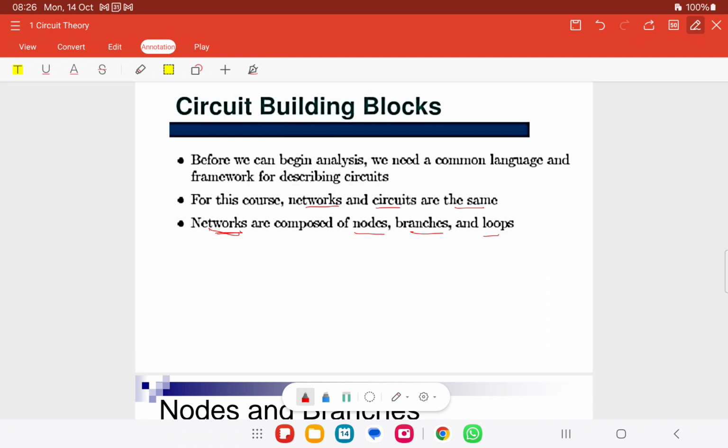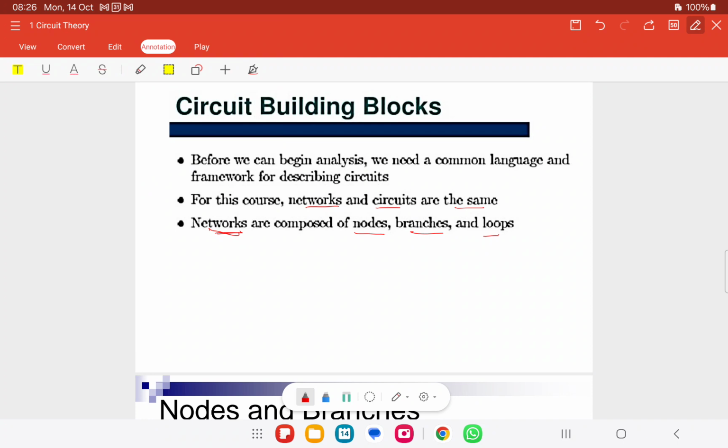Circuit is more specific, what are the components. But for the circuit, sometimes we can call it the network as well. And network also contains all other components, like a block diagram. Okay, and circuits are building blocks within a network, and a network can be composed of one or more circuits.